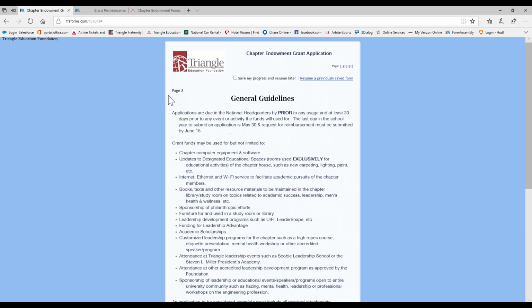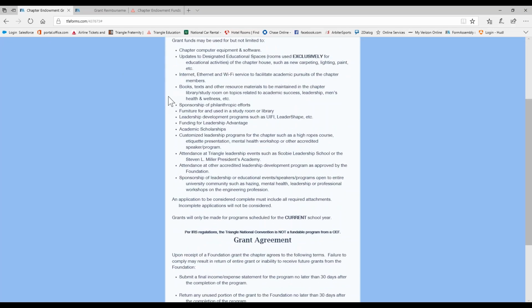The list here, and it's not necessarily inclusive, talks about some of the items that we can use the funding for. And just to give you a little bit of insight into this, the IRS governs this area pretty significantly because of their feelings towards the fraternity world and foundations. So unfortunately, there's a lot of stuff that we would love to fund, but we have to comply with IRS regulations. And since we are a charitable institution and we provide tax deductions for these gifts, they basically have to go for charitable purposes. Operations of the chapter, housing of the chapter, things like that at this point in time are not considered educational in nature or charitable for that matter. So those types of things are not fundable.